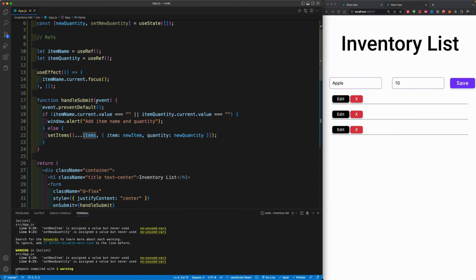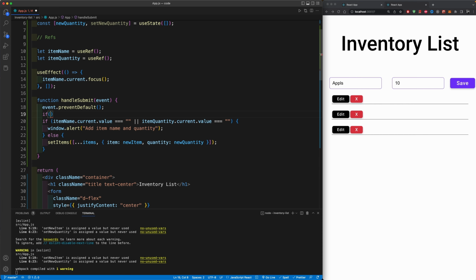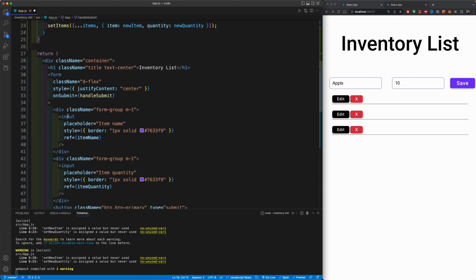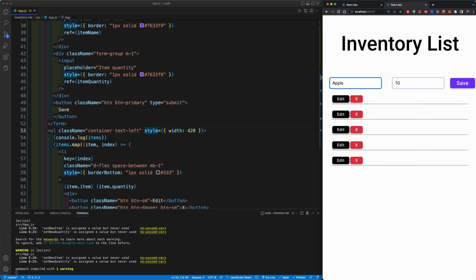So let's go down in our handle submit. I'm going to create here another condition. I'm actually going to create an if statement that is going to look for the current index of each item within here. We're not creating arrays. This means we are now adding items to an array. This means that each item will have a unique index. Now, before I even do this, let me just comment this out. I also want to go down here and replace the key now with the index right here, because this index is unique for each item.